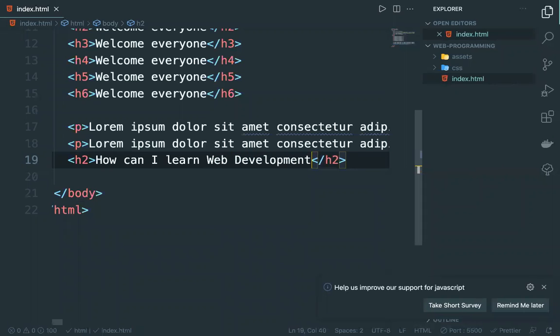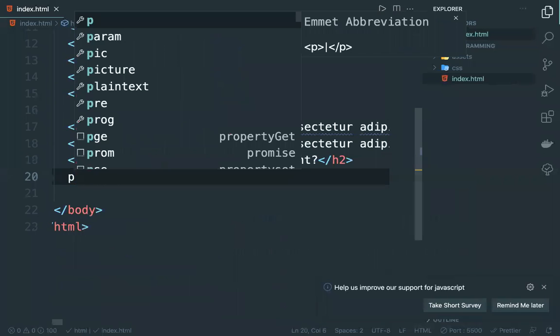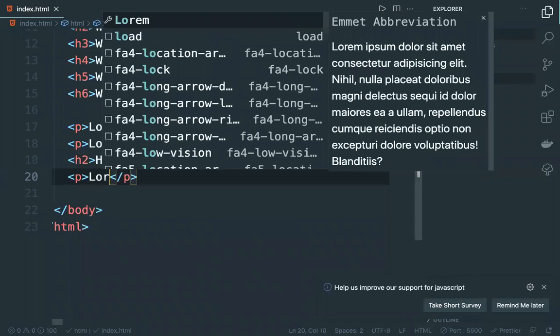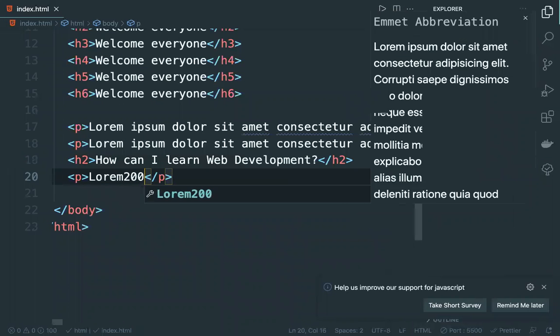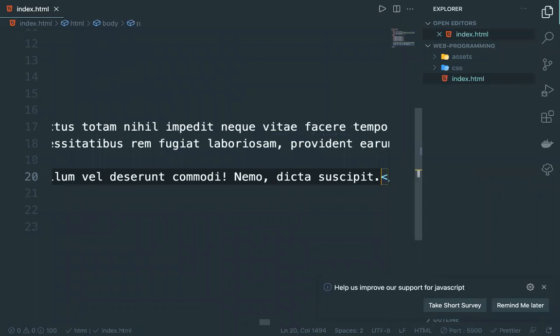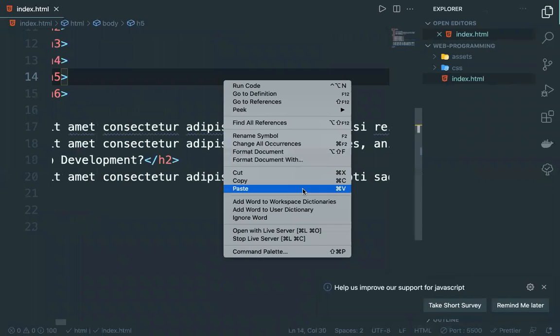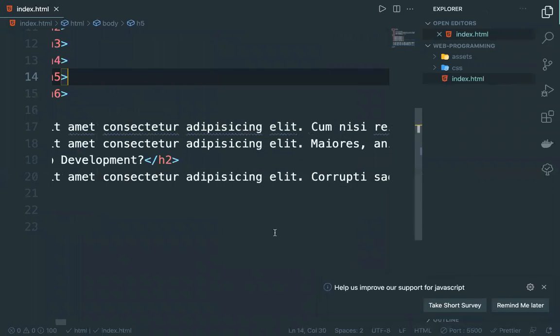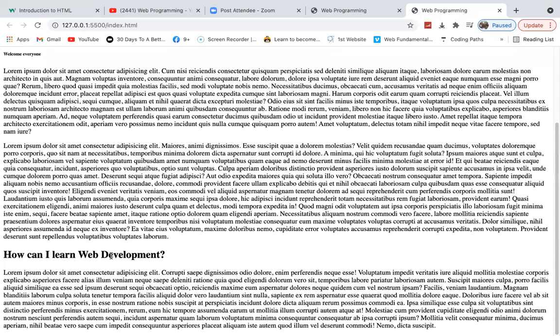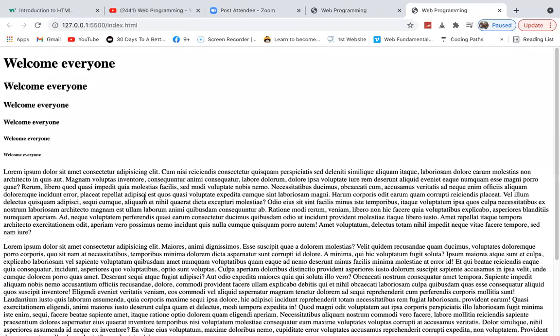So for example, I have another p tag and lorem 200 words. Right button click, open with live server, and we have another paragraph here, with the h2 heading. Okay, that's all for today.